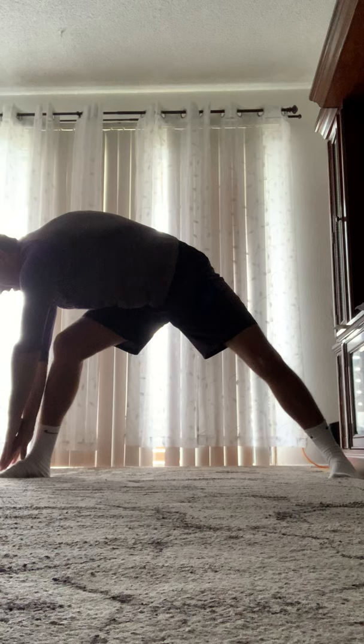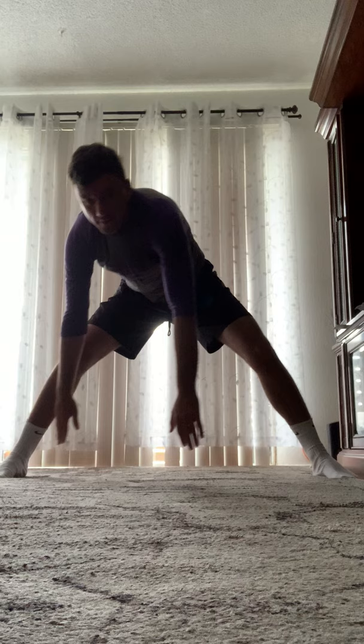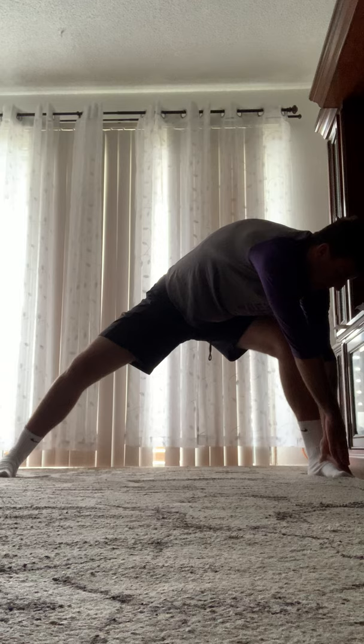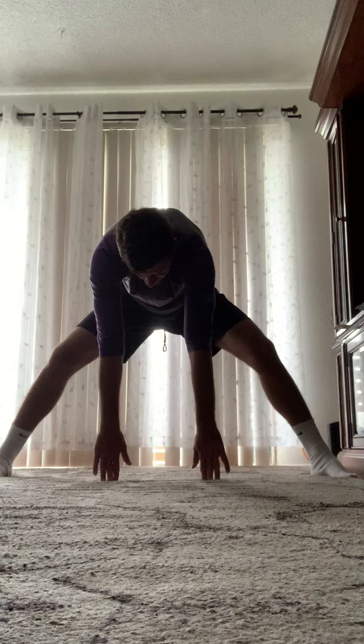Next, we're going to spread our legs out wide. Take both of your hands, pull them together, go down to your right side and count to 20. You're going to feel that in your legs. Then push down to your left side. Then go right down the middle — try to pull down as far as you can and feel it in your back.